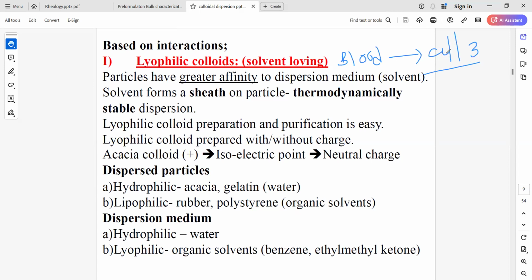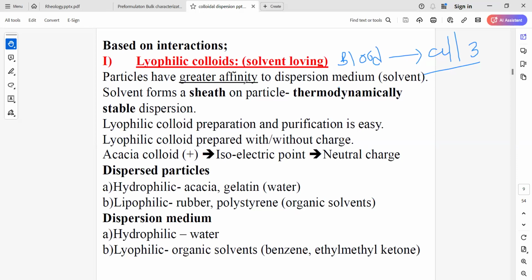Molecular dispersion: the nutrients and oxygen which we are taking will dissolve in the blood plasma. It contains water also, so they dissolve in that. So that is the molecular level dispersion. Then the plasma proteins will form a colloidal dispersion, and your RBCs and WBCs will form a coarse dispersion. So our blood contains all three dispersion systems. This can be asked as an MCQ, and the answer will be all three.